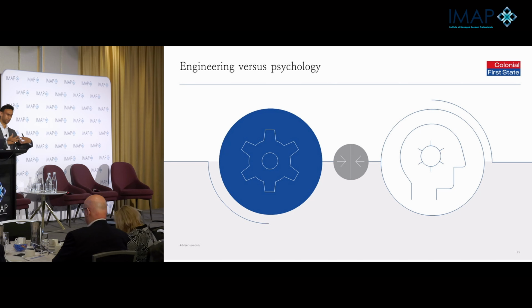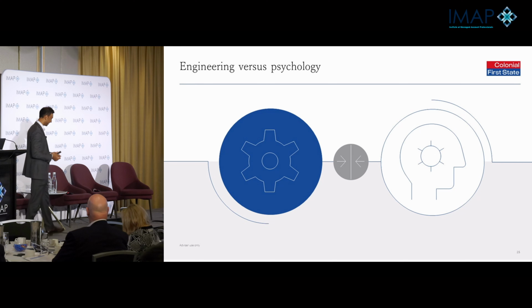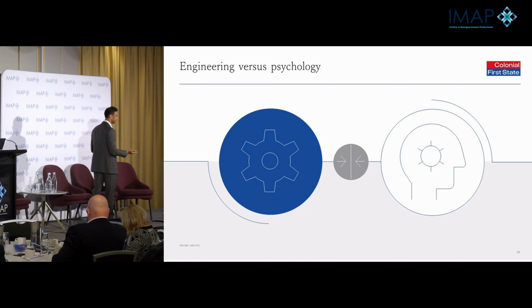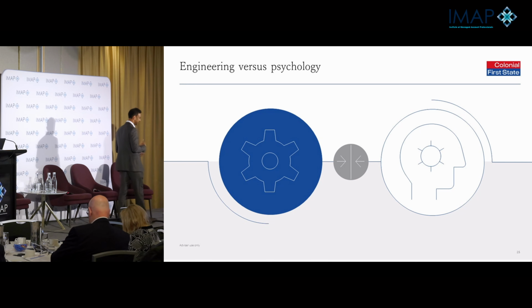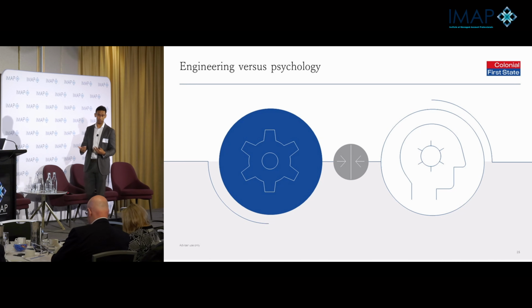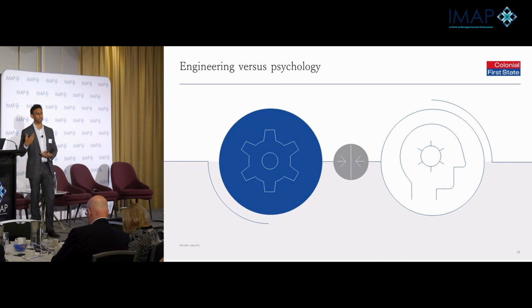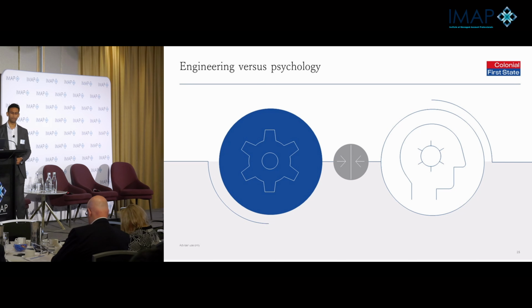If you asked an engineer how to improve train services, they probably think, well, we need to make this faster. We need to make it run more efficiently. Those solutions tend to be more expensive. If you asked a psychologist, they might take a different angle and think, well, how can we make the passenger journey more comfortable, more enjoyable? Which are oftentimes, if you like, a lower hanging fruit when it comes to cost, yet are valued the same or even more by the end client.